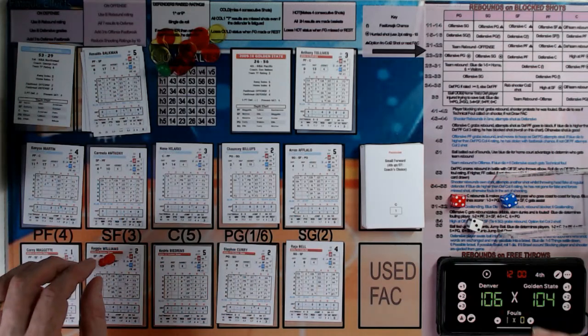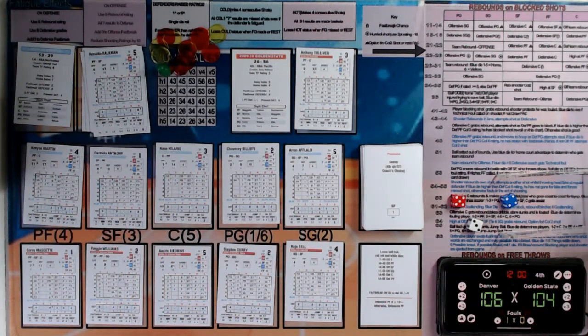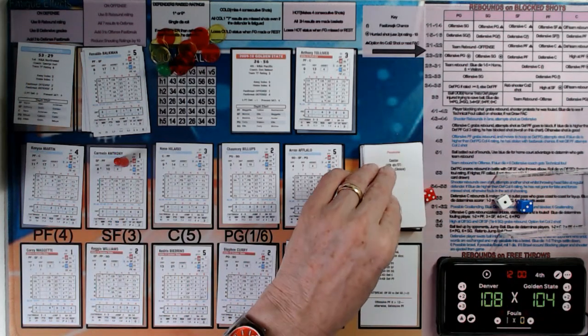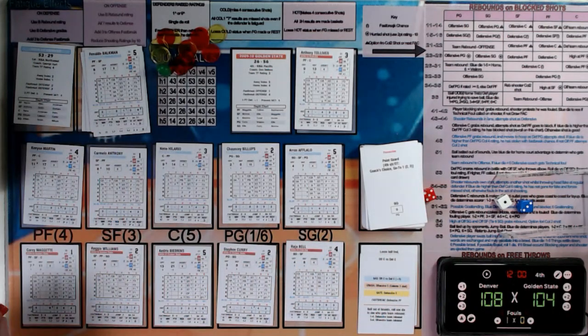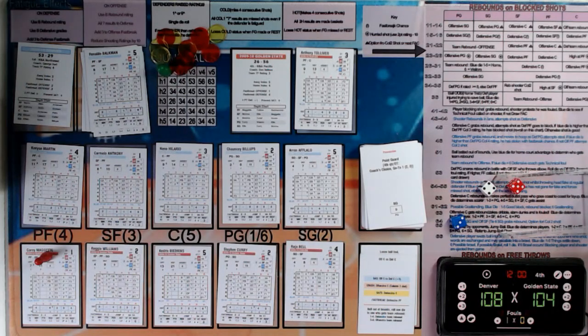The lead is now just down to two. Denver are trying to keep their unbeaten record, and in this situation will probably secure their position in the third round, although it's not guaranteed. Carmelo Anthony has the ball and he makes a great pass over to Hilario, who gets the two, and the four-point lead is re-established by Denver. Cory Maggott has the ball for Golden State.